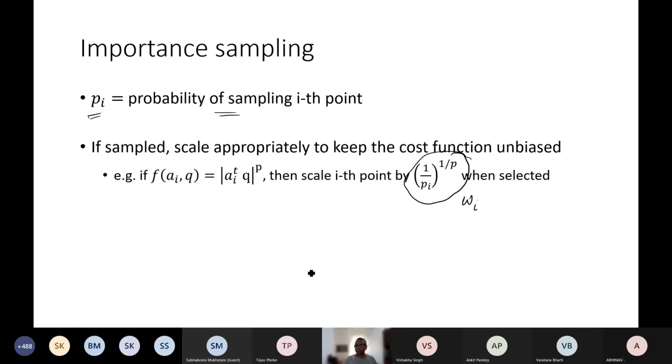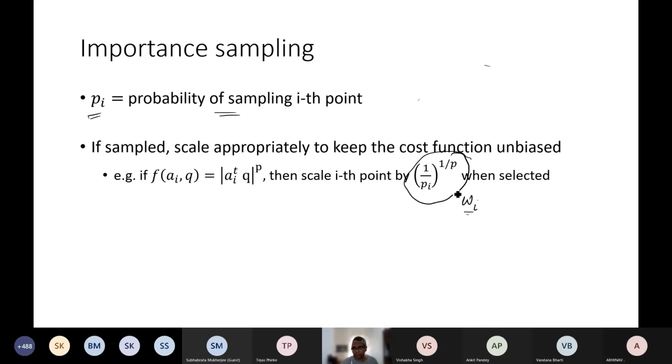This is the weight. Okay, so some person was asking what the weight is. The weight of the data point comes from the coarse set construction. In the case where we are creating the coarse set by aggregating the data points, the weight reflects how many data points this one data point is capturing. In the case the coarse set is captured by importance sampling, it reflects that if you sampled it with probability Pi, the weight is 1 by Pi.